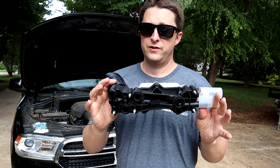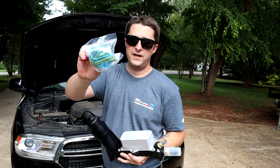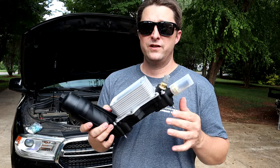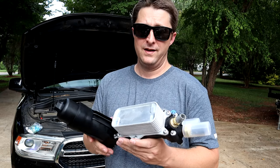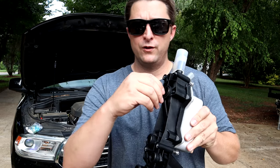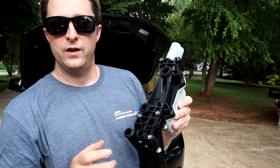And again, this is a very solid unit from SPELAB Auto Parts. Comes complete with everything: the hardware, sensors, the intake manifold gaskets. Everything's in a box, ready to go. And it's not that expensive either. It's gonna set you back about $150. I'm sure that is much, much cheaper than a dealer part. And from what I can see, this thing is very solid. Everything is well made. It's got even the little seals here on the bottom. These already come pre-assembled on the bottom as well. So you don't need anything.